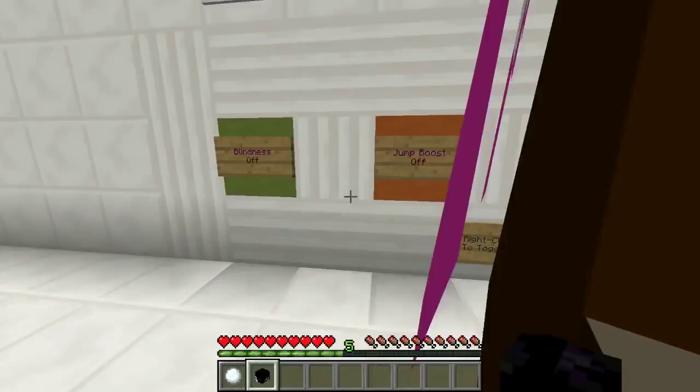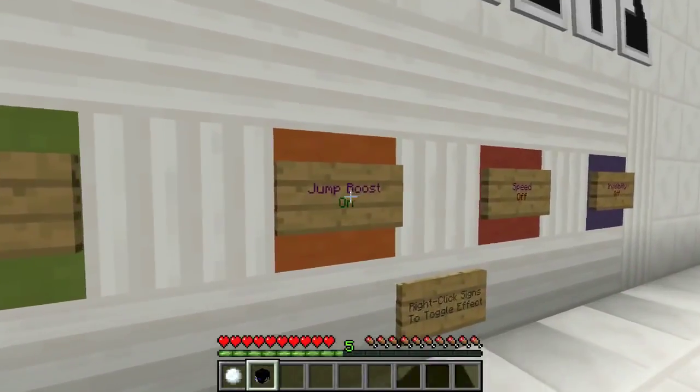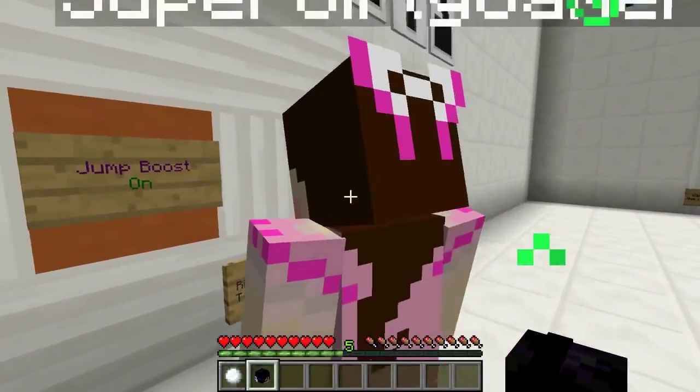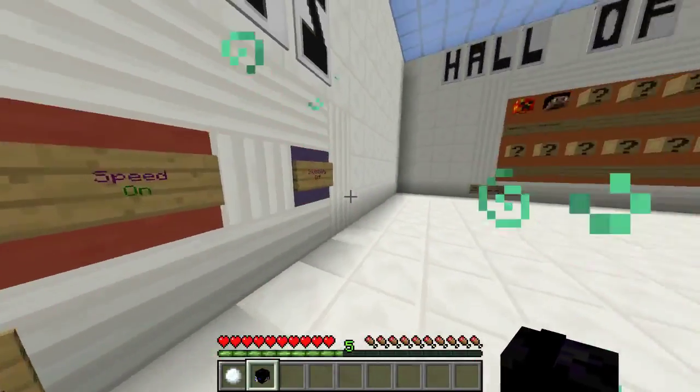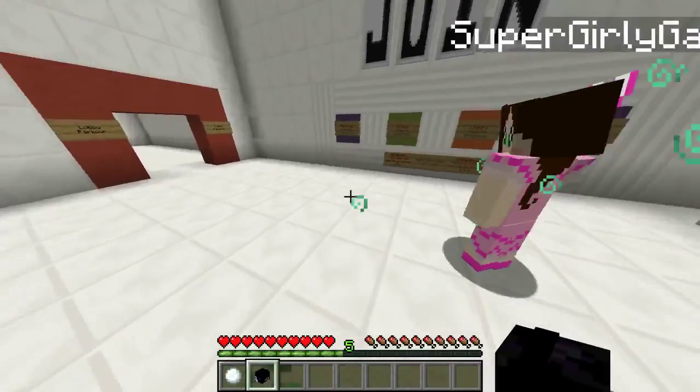So, yeah, what do we got to do here? Effects? Should we put some on? Yeah, let's do it. Jump boost. We'll go with that one. Definitely want that. We do not want blindness. Speed. Yeah, we want speed. Let's go with those two. And let's be invisible. No, not yet. More interesting. Okay, no, fine. That's too crazy. You figure that's the only way you can win this.